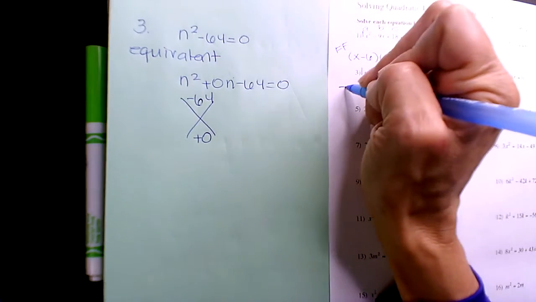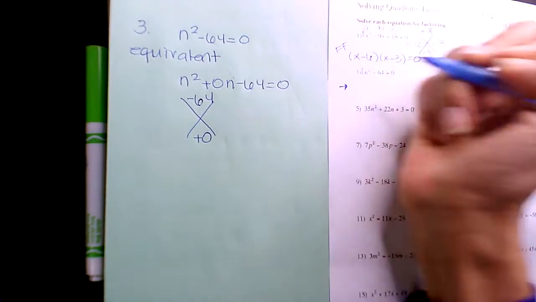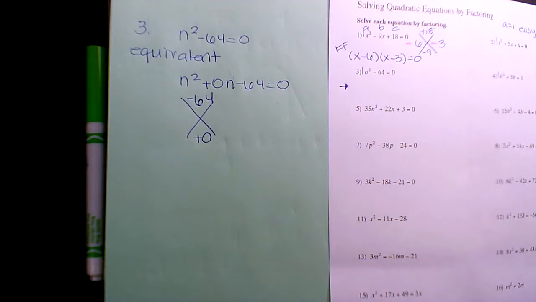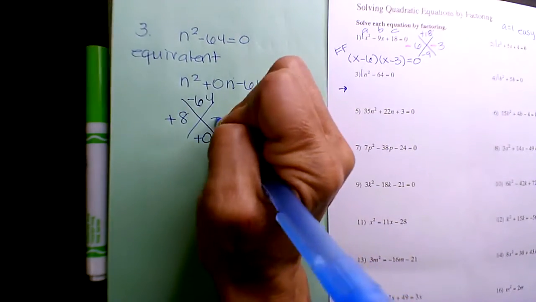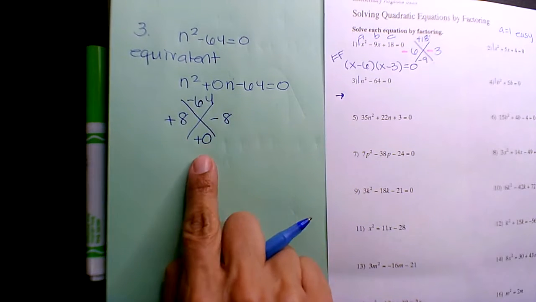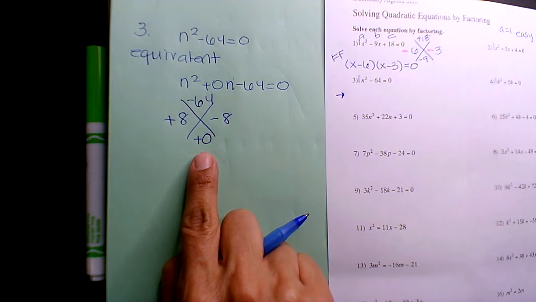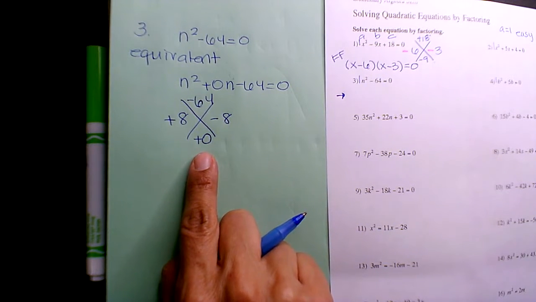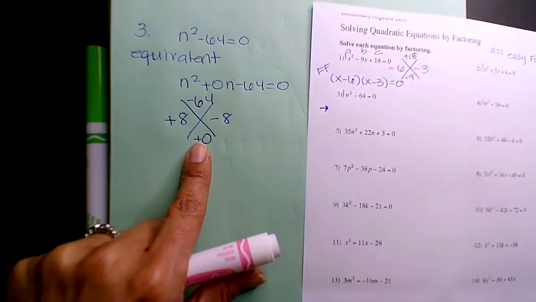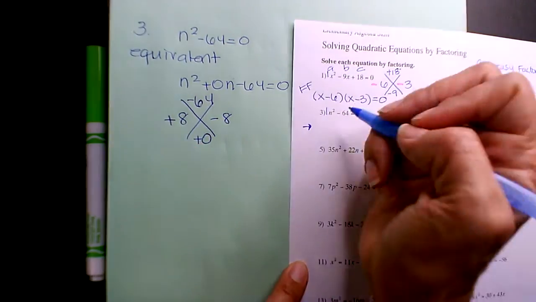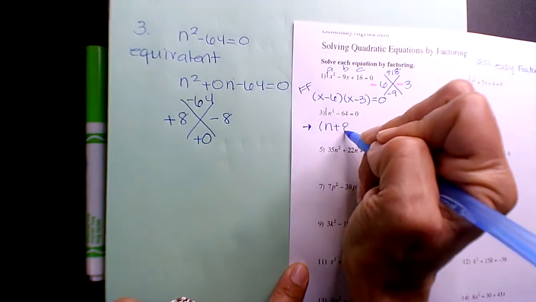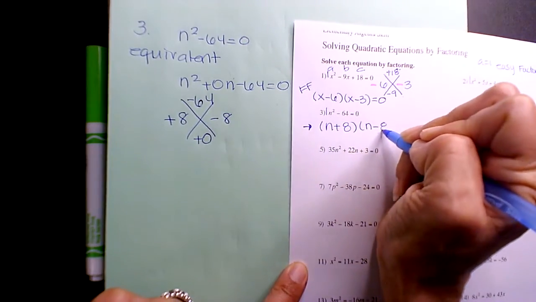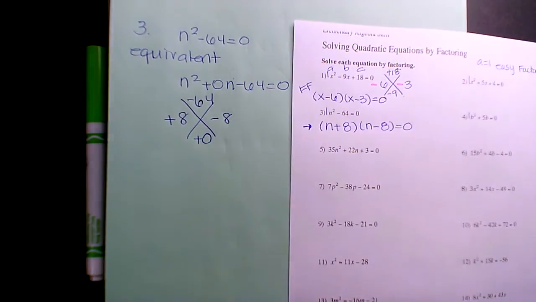Right, we're doing this one. I'll just write on paper because it's too small. So what are your values? 8 and 8. Perfect. Positive 8 and negative 8. They're going to be opposites because the B value collapsed to 0, right? So my summation is 0, which means that they're opposites. So it is n plus 8, and it doesn't matter which one's first, n minus 8. And we'll keep it in factored form on all of these, okay?